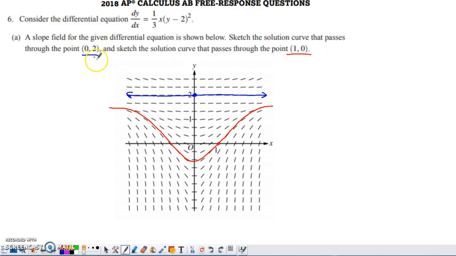The first one through the point (0, 2), so that's what you see I have here in blue. So I started at the point (0, 2), and I kind of covered them up when I sketched the solution curve in, but I knew I had to have a slope of 0 at that ordered pair, and as I worked my way outward.